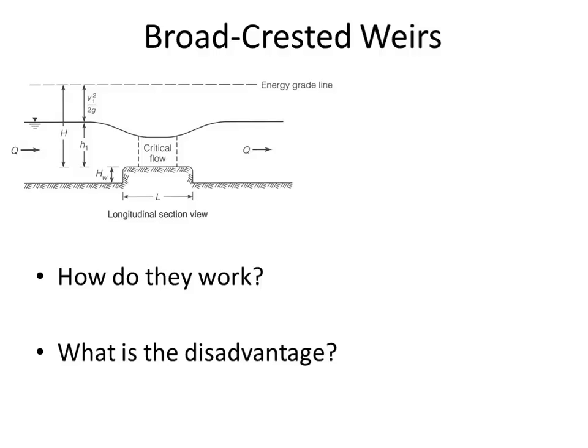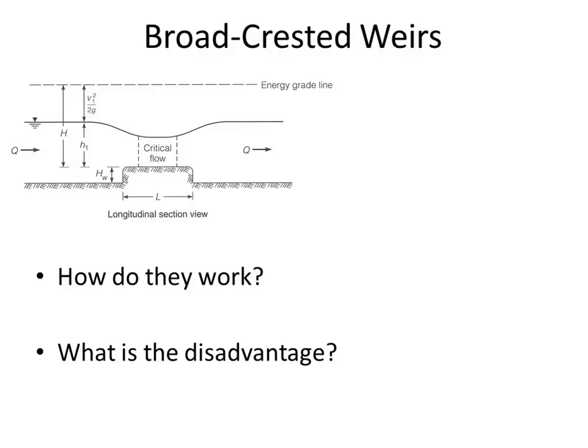Why would we want to have critical flow over the weir? Well, we know something about critical flow. We know that on the specific energy diagram, critical flow corresponds to E minimum. And so the whole point of a broad-crested weir is to force critical flow over the top of the weir so that you can measure the depth. Because if you measure the depth, then that allows you to quantify the flow rate. It's a useful thing to know.